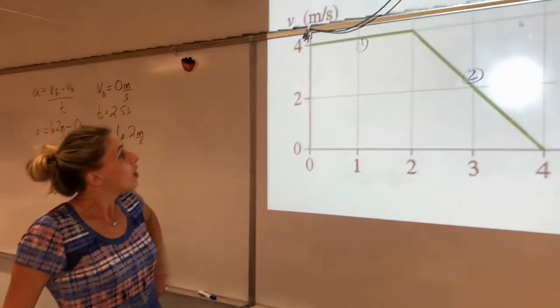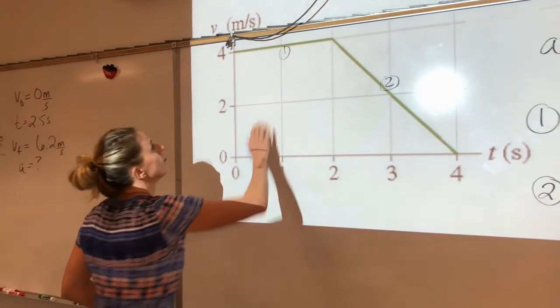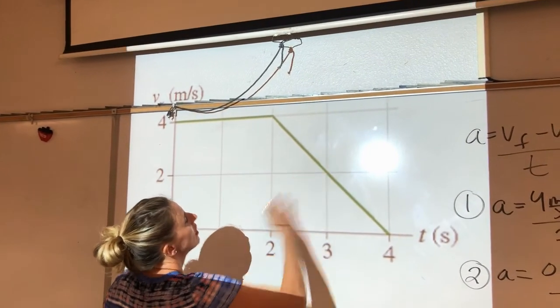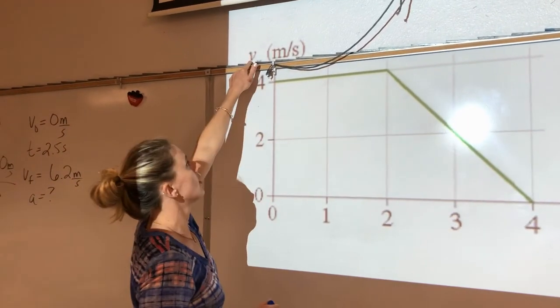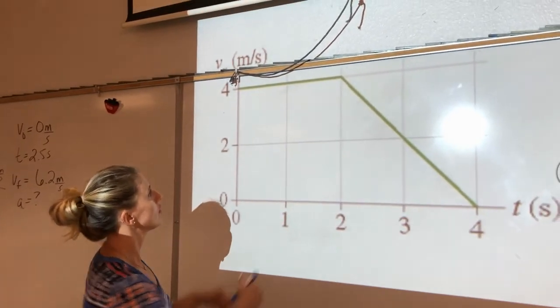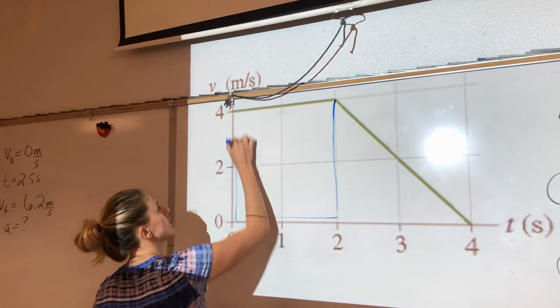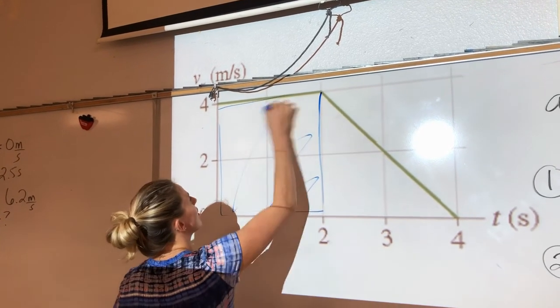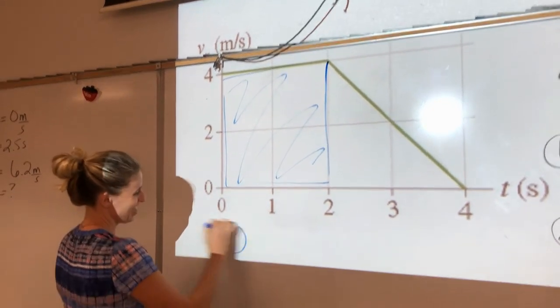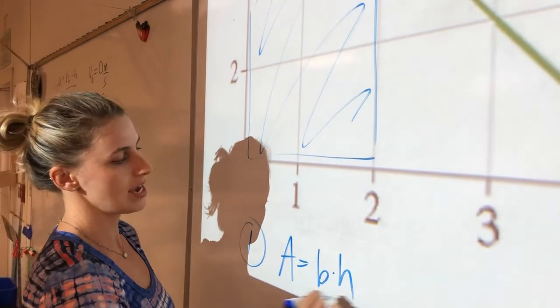What else can you get out of a velocity versus time graph? We can get something else. Let's talk about the area under the curve of a velocity versus time graph: it is the displacement. So let's take a look at this curve right here. What shape is this? It looked like a square, I'd say. So we can do base times height, right? So the area, base times height.